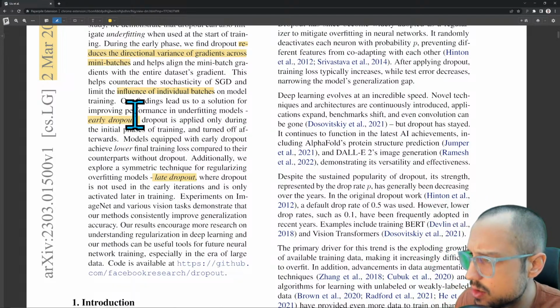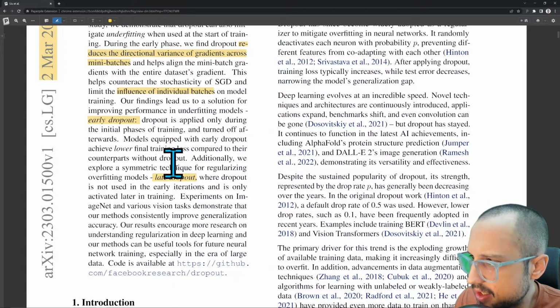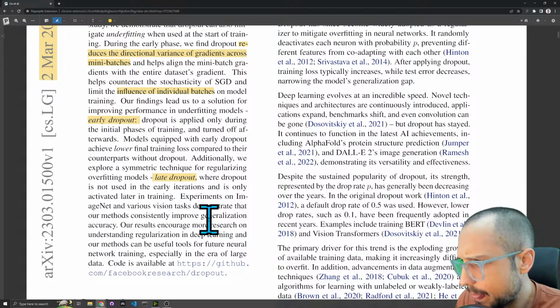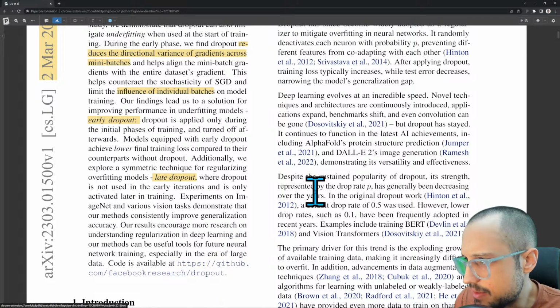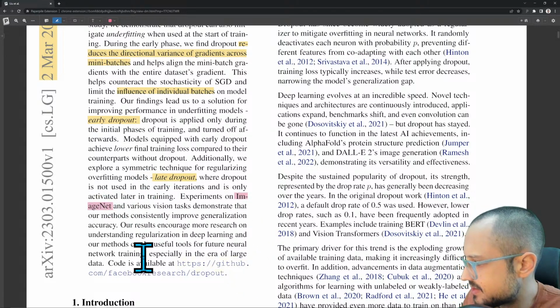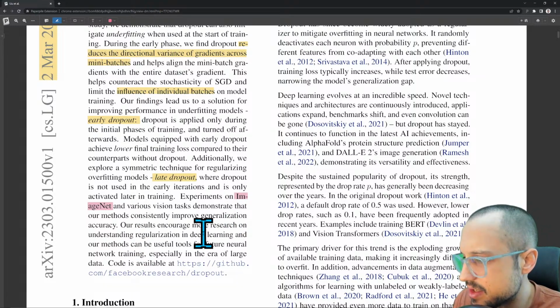Okay, so this is going to be the super interesting part of the paper to me, is not just dropout and what it does, because I think most people understand that at this point, but hey, what if we have a dropout schedule? What does that look like? What are the results, and so on? Experiments on ImageNet and various tasks. Okay, so this is what they're going to be actually using to benchmark. ImageNet is not necessarily the best dataset. I think it's a little bit dated at this point, but it is a consistent benchmark.